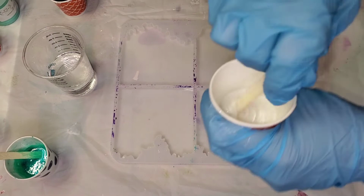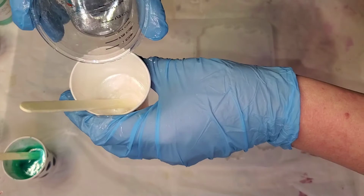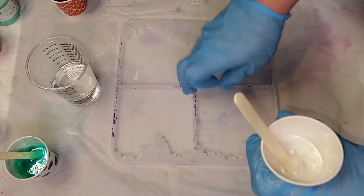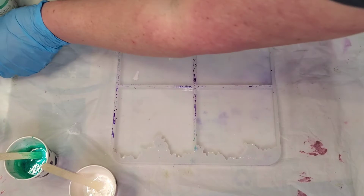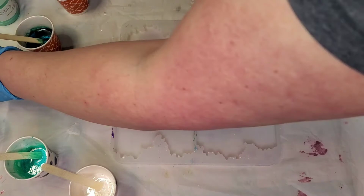The bottom part looks pretty. But there's a lot of bubbles, and, you know, that kind of irritates me. So, in the past, I've sometimes torched in the cup and gotten rid of some bubbles. I might do that, but I brought my heat gun. This is kind of a hard rubber mold, so I brought my heat gun in case I just want to not obey the rules. And I have my torch in here, so I might torch some of the bubbles in the cups.